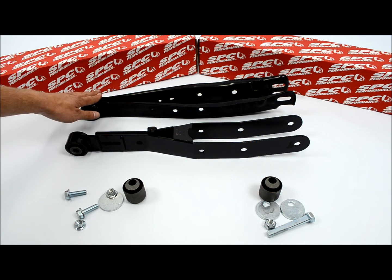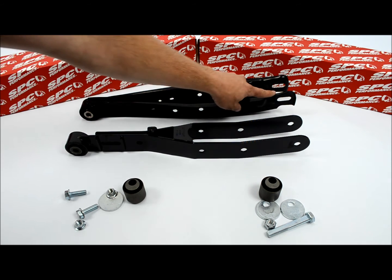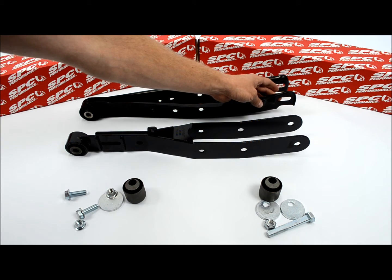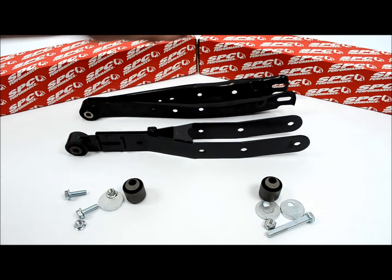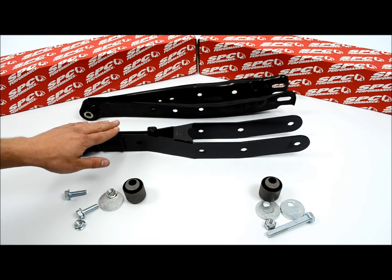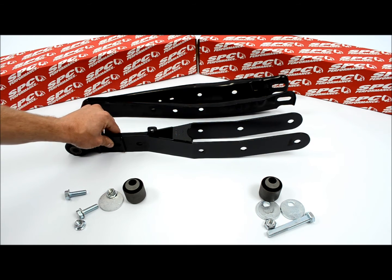The new arm does not have that. It's going to have a notch section back here, which is where the wheel hub goes, and that only allows for 2 degrees of camber correction. So it's not a lot of camber correction, especially for the guys who are going to be lowered a lot, but for somebody on springs or coilovers that didn't go super low, this arm here is going to get what you need done. If you're going to go a little lower or you need more camber correction, you're going to get another degree out of this WRX arm.